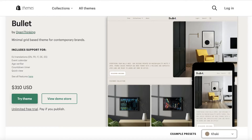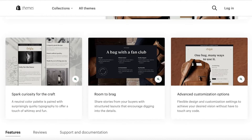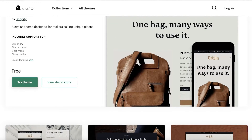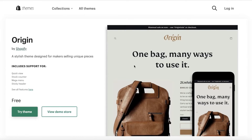The grid-based template really helps Instagram users navigate websites. Moving on, the third theme is Origin — a free theme specifically made for people creating unique, exclusive, or luxury pieces. It has all the basic features plus a very good storytelling section, room to showcase your brand, and advanced customization options. Even in the demo store, it's very simplistic yet conveys a very interesting message.